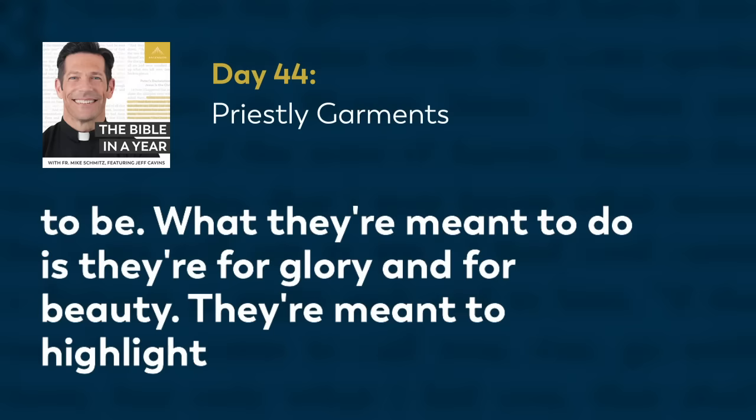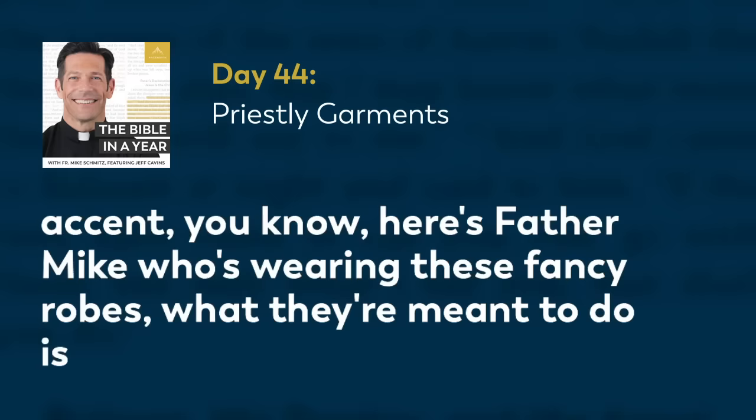What they're meant to do is they're for glory and for beauty. They're meant to highlight the Lord's glory. They're meant to highlight the beauty of God himself. They're not meant to accent, you know, here's Father Mike who's wearing these fancy robes.